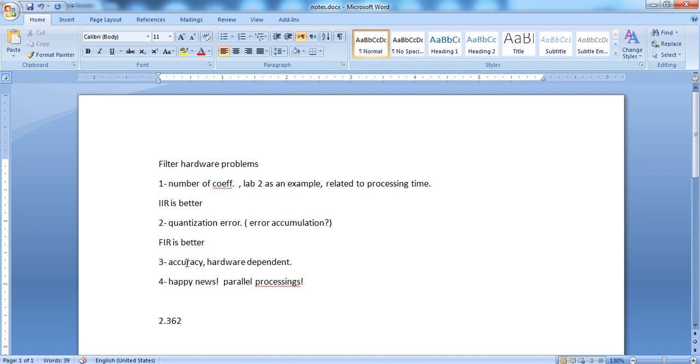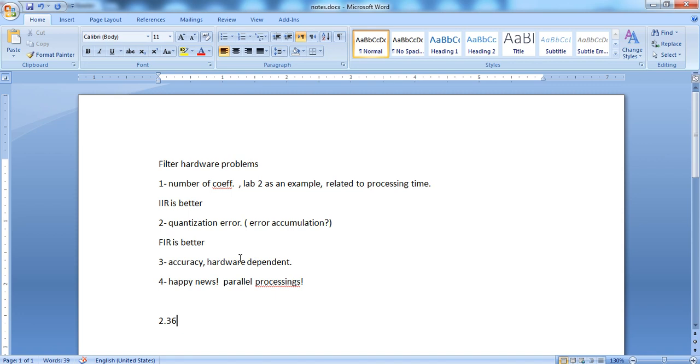The third point is accuracy. We said that the coefficients are quantized, so there is quantization error. Also, the data which are input are also quantized. If you have data also, it's still like this. You can't make this data input to the DSP. Also the data will need a big number of bits, so I can't use this data. I also quantize the data. If the data is quantized, so the data also has quantization error.